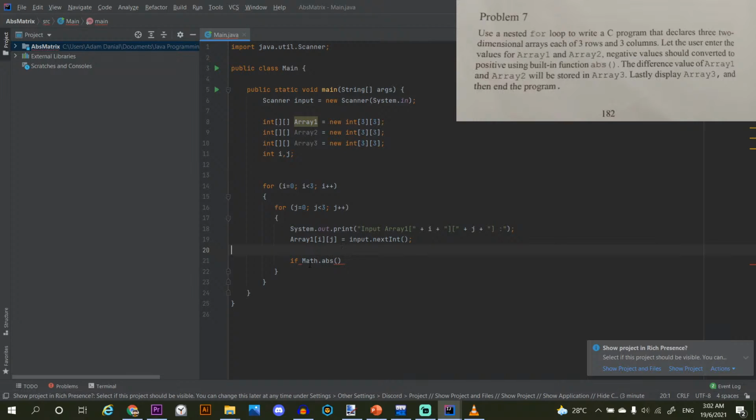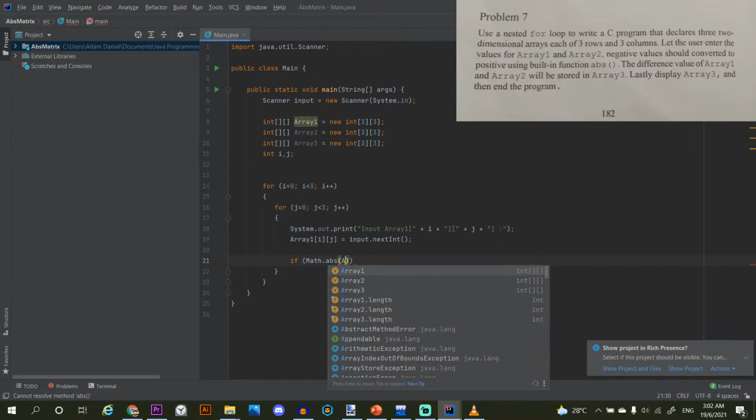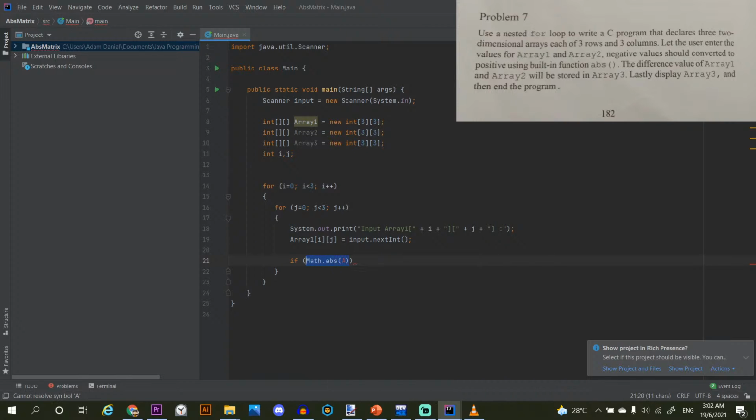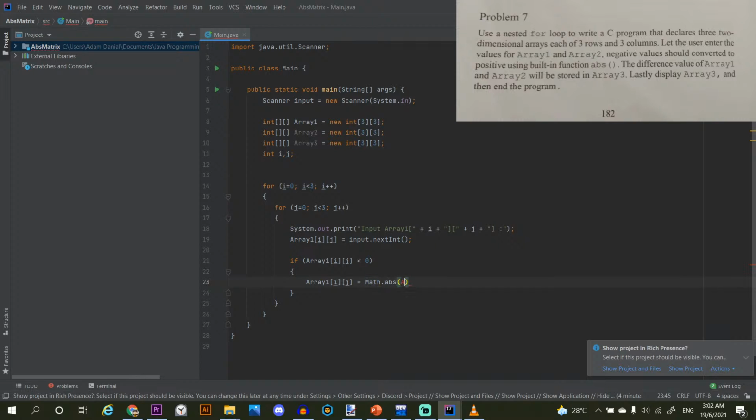We don't have to import the Math class because that's already built in. So if array1[i][j] is less than 0, then array1[i][j] is equivalent to Math.abs(array1[i][j]). There we go. I did it very perfectly.